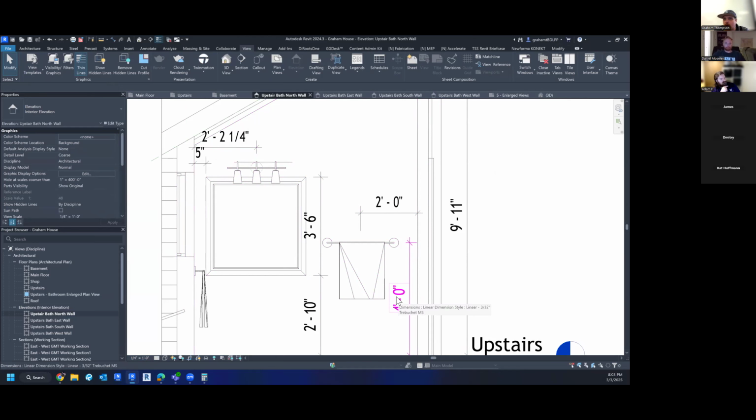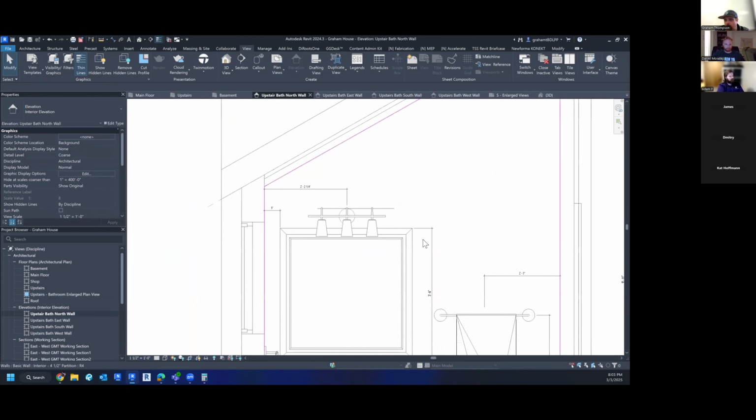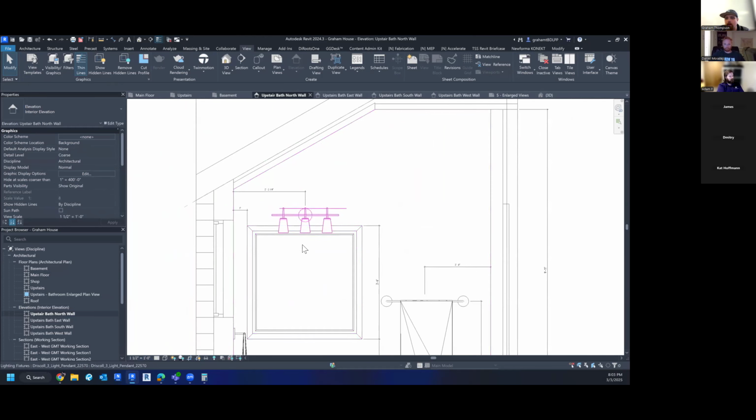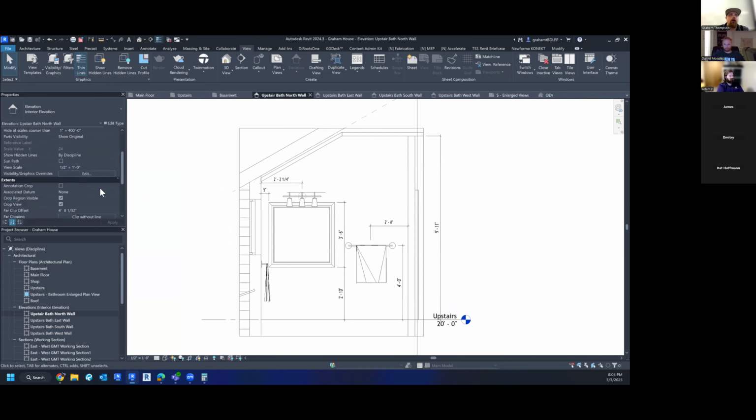Well, they didn't get smaller. Technically, everything else got bigger. Okay. So these dimensions are always the same size. It's just how big is the geometry being referenced at what scale. Okay. So I'm going to set this back to 1/2 inch, and I'm going to build on this one.